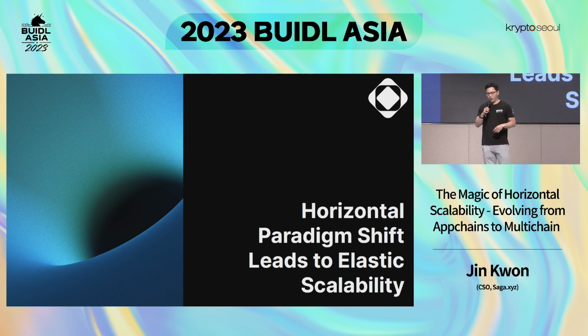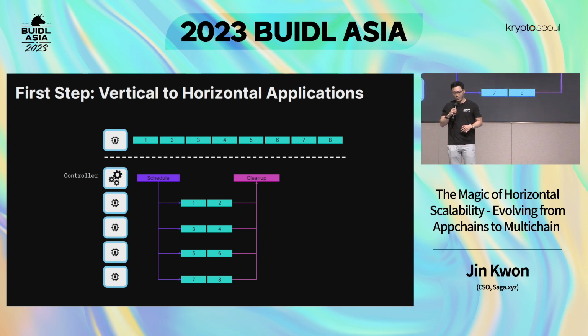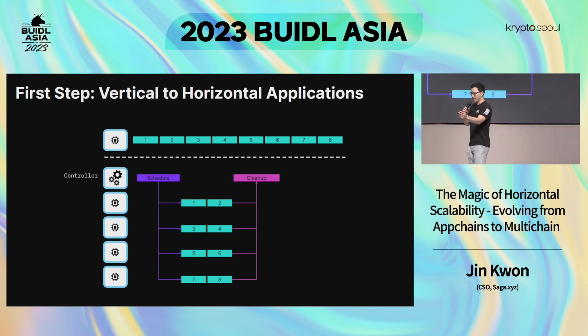I just talked about how the horizontal paradigm shift leads to elastic scaling, and this is what the future of Web3 will be. So let's talk about how this happened in the Web 2 world, when people started doing multi-threaded programming, and then I'll talk a little more about how this will be functional in the Web 3 space as well. On the top here is, let's say, a single-threaded application that you can segment into 8 different parts. In the past, you developed applications that all run in series. You would have to run the first one, then the second one, then the third one, then the fourth, and everything has to run serially.